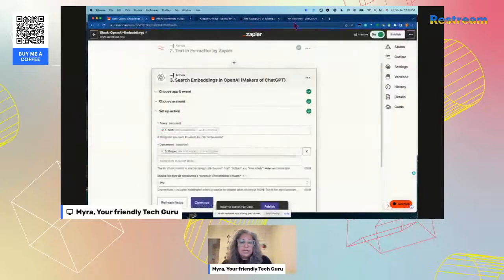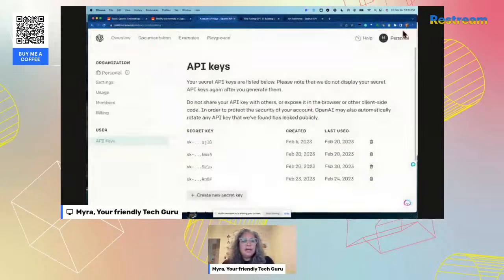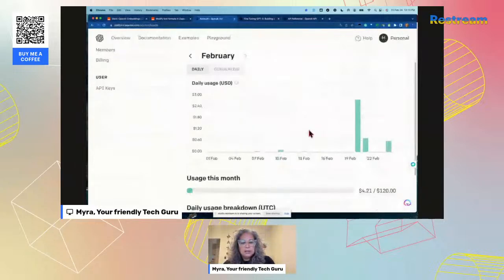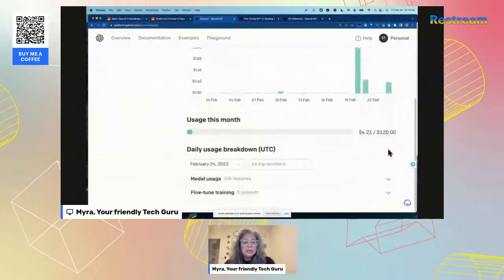So let me show you my account here. If I go into my manage account, it'll show you that I started running some of these queries, and you can see how much I've been spending on them. I had a larger spend on, I think, the 20th. I spent $2.77. I've been playing around with this, and it'll break down your cost for you and the model usage. I had 250 requests. I didn't do any fine tunings yet, like trainings. What I'm doing is embeddings, which is different than training, because training will cost extra also.